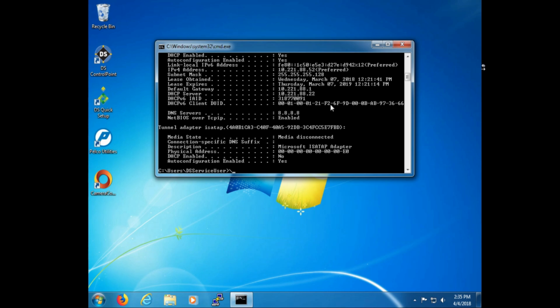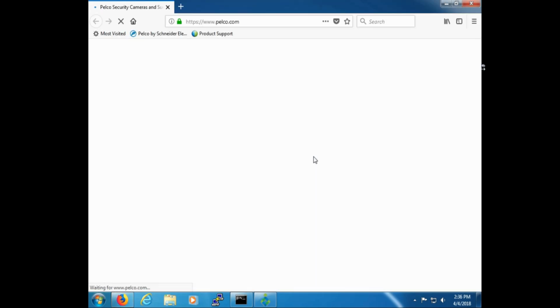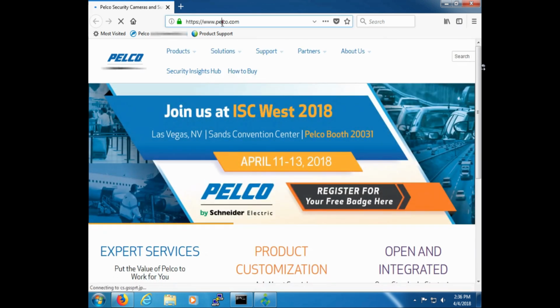Back at the desktop, let's talk about a tip for configuring multiple Palco IP cameras. If there is a small switch available, a 4 or 8 port, we can plug all the cameras into that switch. If it's PoE, it will also power the cameras. We can then plug our laptop into the PoE switch and have access to all the cameras there. Just make sure to change the IP to 192.168.0.15.